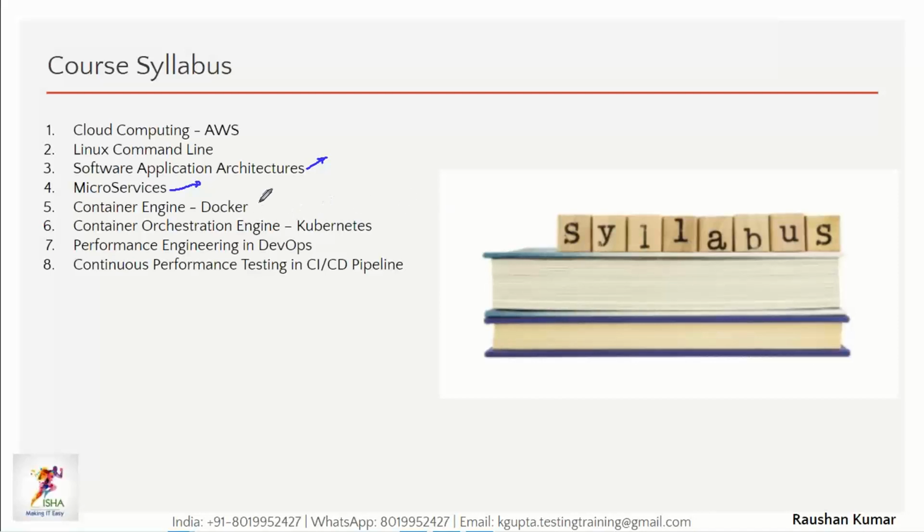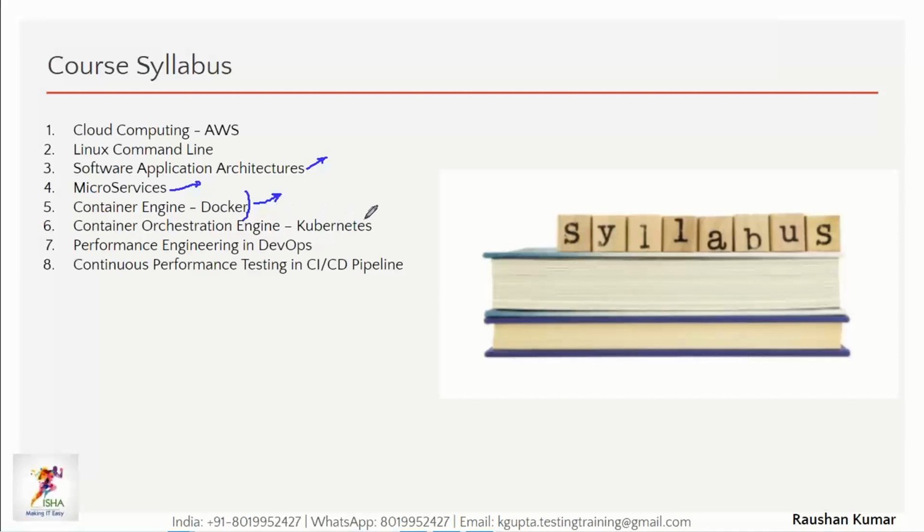We'll talk about Docker. First of all, what is Docker, what is a container engine, what is the importance of Docker, why do we need Docker? We need Docker to create containers. We'll talk about everything from scratch. What is Docker? Why do we have it first? How do we create containers using Docker?